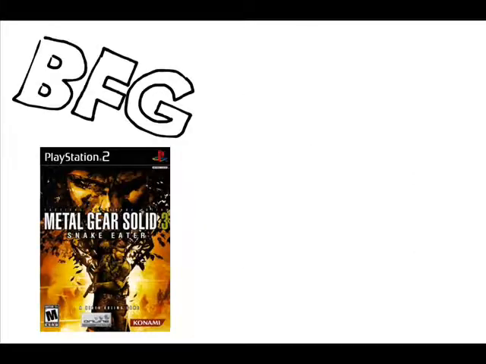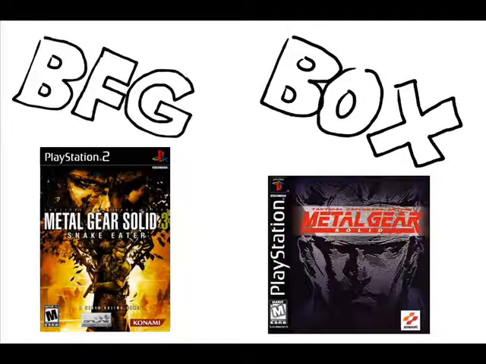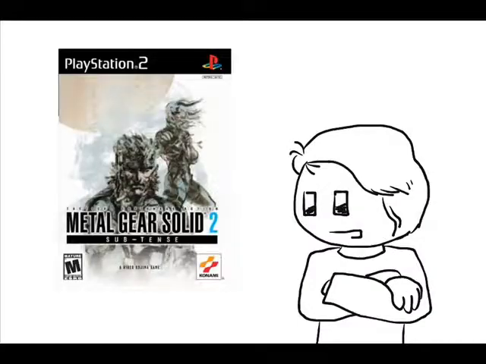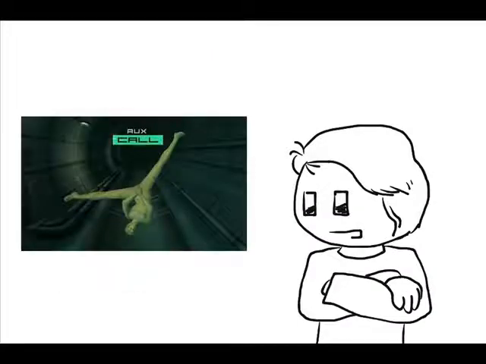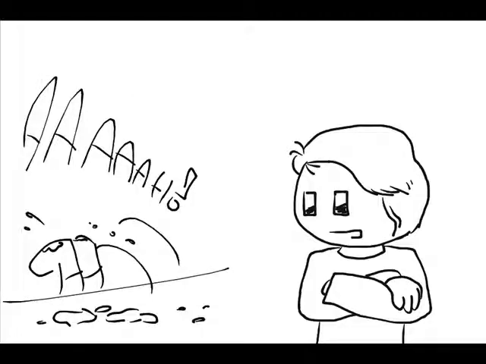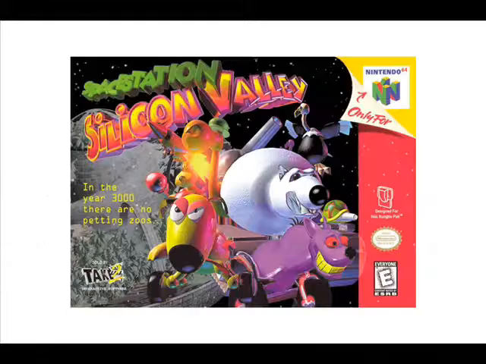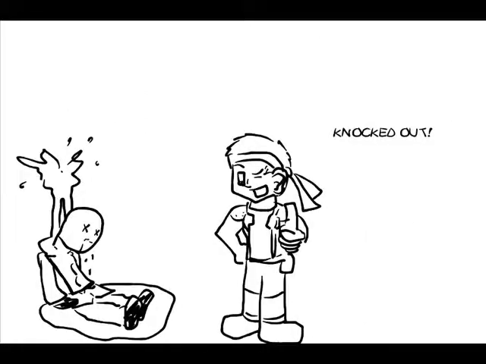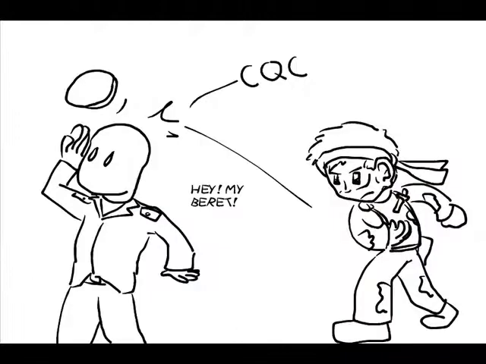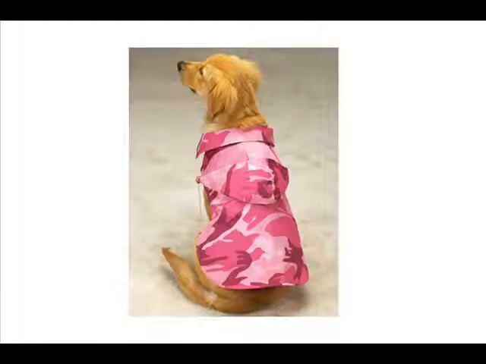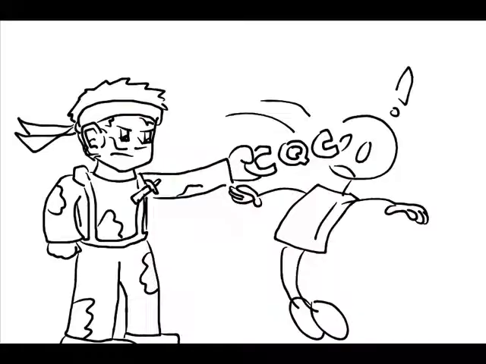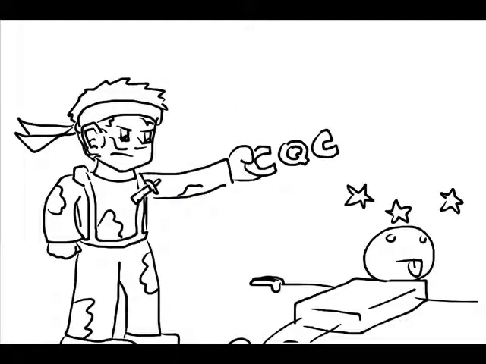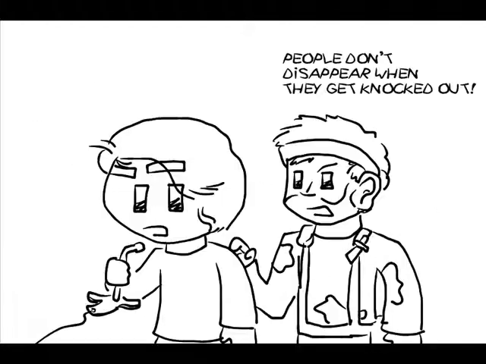And also, the boss tells you about CQC, a new concept in this game that wasn't in Metal Gear Solid 1. I don't talk about Metal Gear Solid 2 because I haven't played much. The only thing I remember is falling on bird poop and dying. But in Metal Gear Solid 1, you punch a guy, he gets knocked out. And in Metal Gear Solid 3, however, using CQC can be really useful if you want to go the more stealthy way again. And when you knock out an enemy, he, of course, stays on the ground. He doesn't disappear like in Metal Gear Solid 1, so you have to hide him.